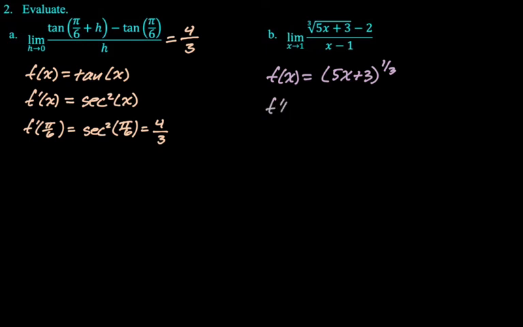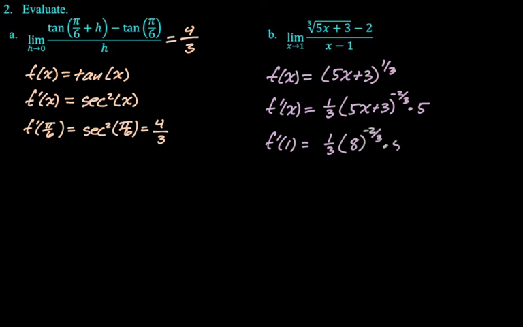We need the derivative, and don't forget the chain rule. So what, 1/3 the thing to the negative 2/3 and then times 5. And then we're just going to sub in 1. So f prime of 1 will give us 1/3, 8 to the negative 2/3 times 5. So 8 to the 2/3, so the cube root of 8 is 2, squared is 4, but it's negative, to a negative exponent, so it's 1/4. So we get 1/3, 1/4 times 5, so we get 5 over 12. And again, I don't know how picky anyone is, so I'm going to go up here and write it. I'm trying to answer these as if I'm not the teacher, as if I'm answering them for a teacher. But whatever, let's look at the next question.